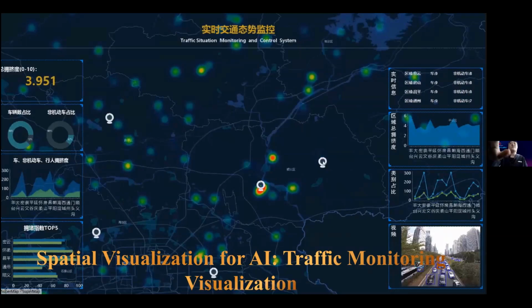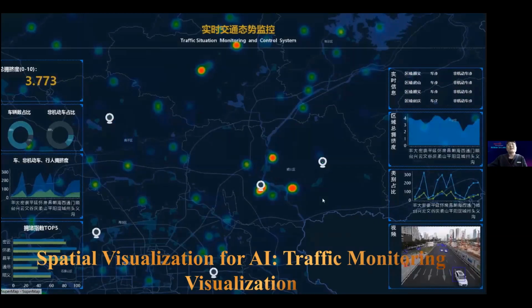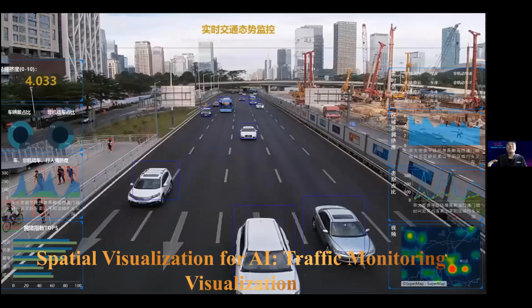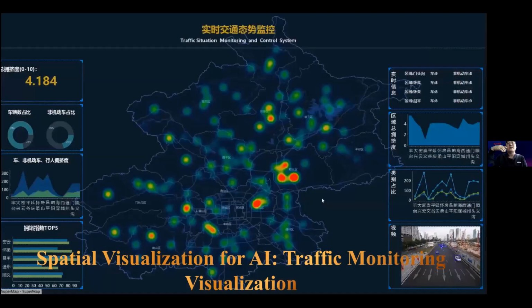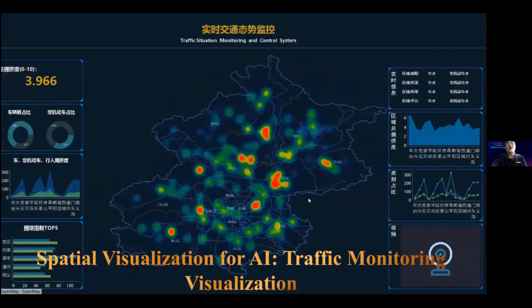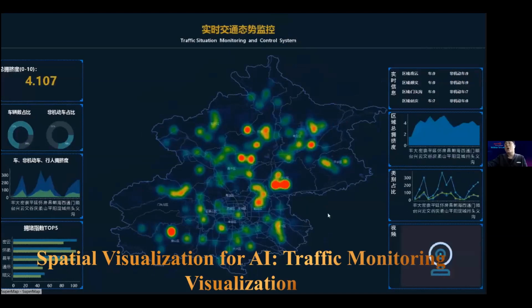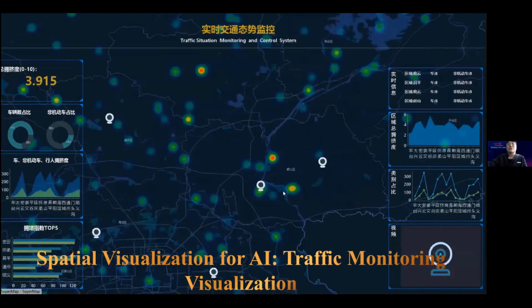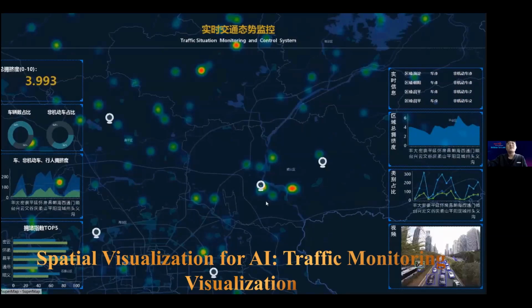All the results of analysis are actually based on the AI technology, and in GIS, we just show it on the map. Such as we can see the CCTV video, which can detect every car through the camera, and we can point the car on the map and get the detailed information of every car based on the GIS system.